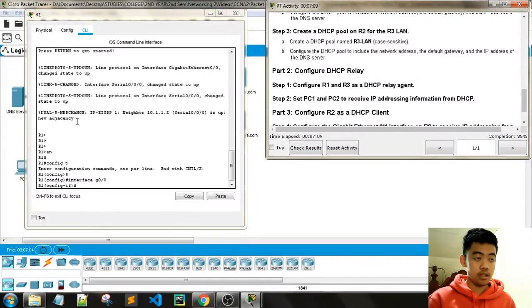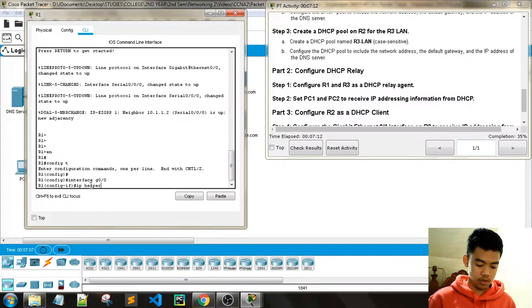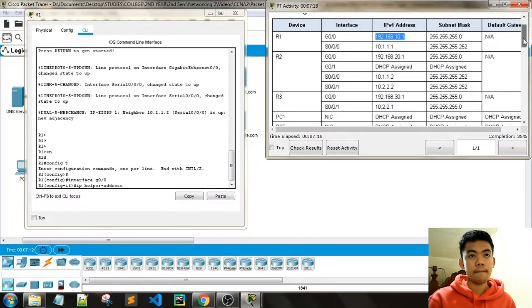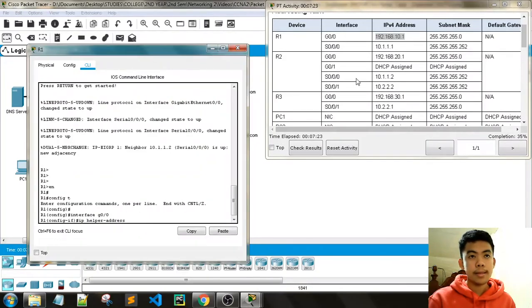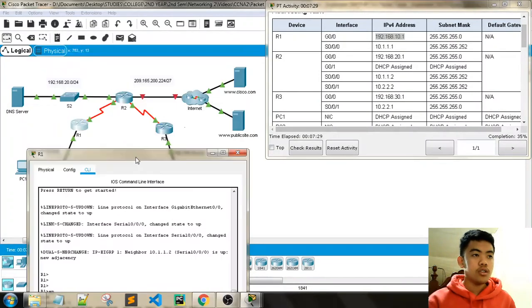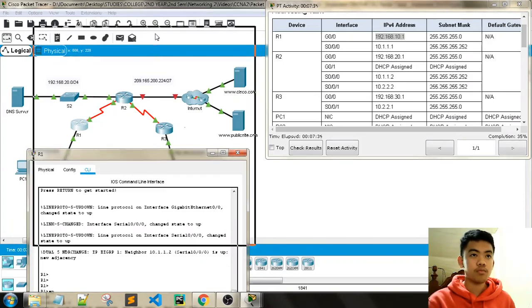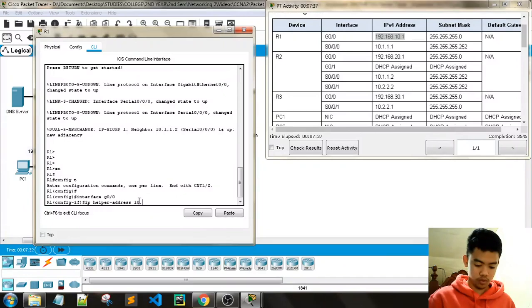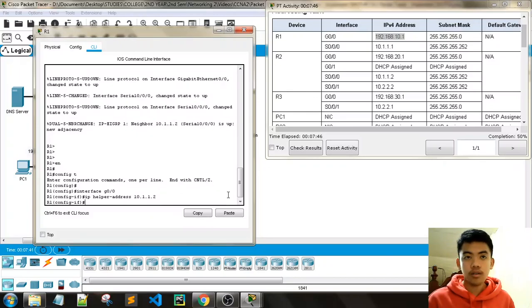The syntax for that is ip helper-address, and then the address of the R2 port, which is 10.1.1.2. Am I correct? Okay. Our completion is 50%.